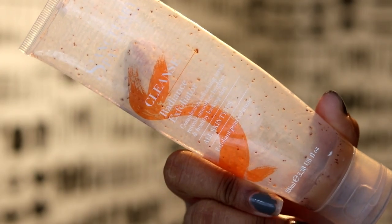Once I've cleansed my skin and it's all nice and squeaky clean, I like to sometimes go in with a cleansing facial scrub. I love this one — I've used it so much — and this is the Sanctuary Spa Radiance Exfoliator. I believe it's around £7 to £10, and at Boots you can often get it on a buy-two-for deal. I really love their skincare range because it feels like the higher end of drugstore skincare — very luxurious. It has little bits in it that really exfoliate your skin. I only exfoliate two to three times a week because you don't want to damage your skin, especially as I'm already using the glycolic acid cleanser.